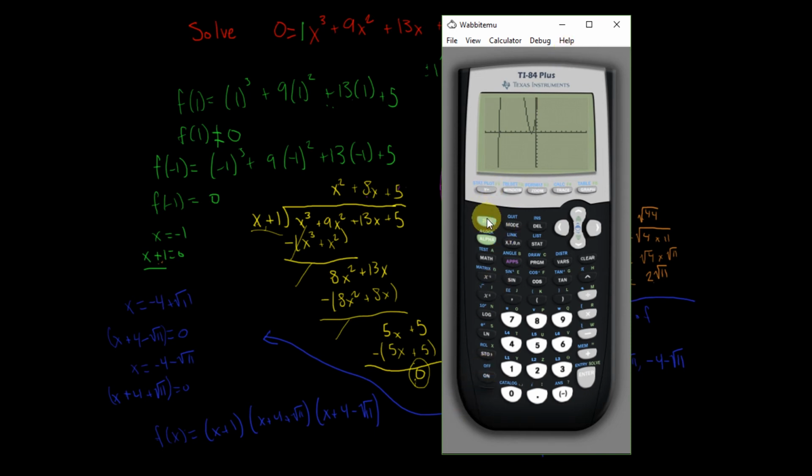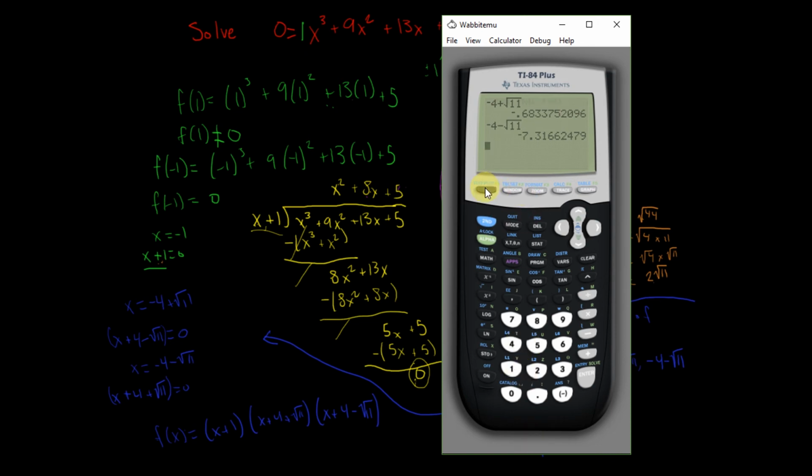Let me quit out of this for a sec. First of all, no one's going to know -4 plus root 11 as a decimal off the top of their head. So let's do that. -4 plus root 11 is approximately -6.8. Let's do the same thing, second function entry, but with minus root 11. That's our other root. So we got -6.8, and we got -7, and then our other root is going to be -1.